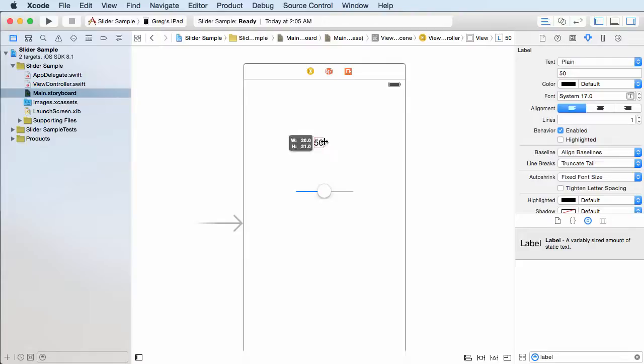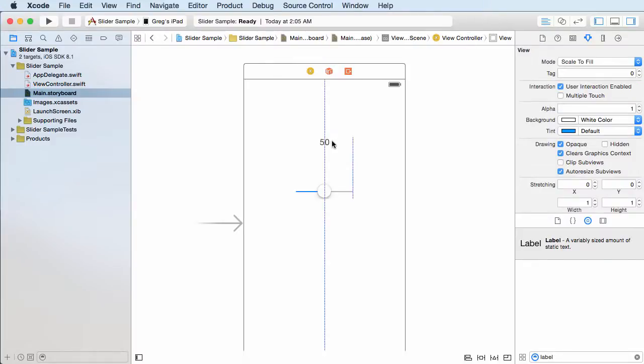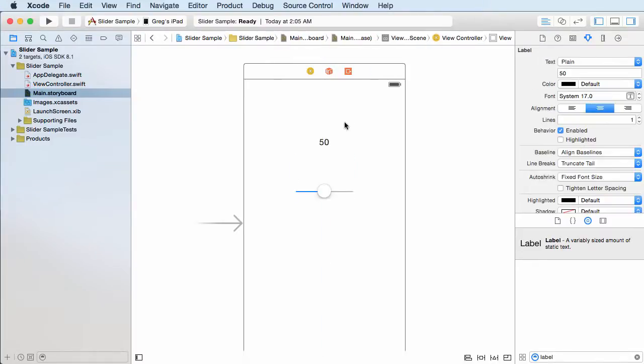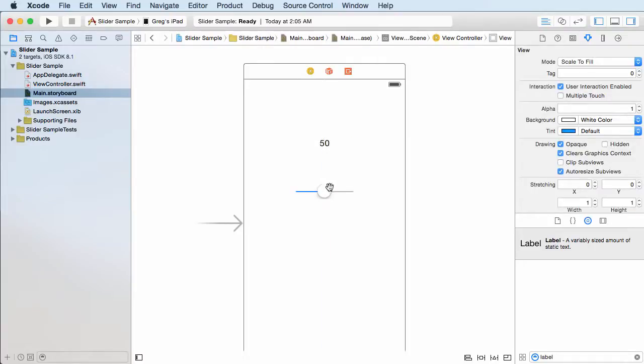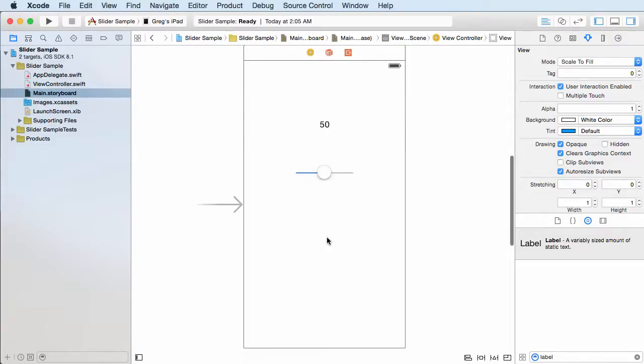And just so I have no space, let me maximize this and center align it by clicking this button and drag it in the middle of the screen. So again, all this demo is going to do is the user is going to slide this and it's going to change the value and display it to them. But again, in real life, you would want to do something like changing the health of your character or something like that. And also, just because this is annoying me, I want to change the background color.